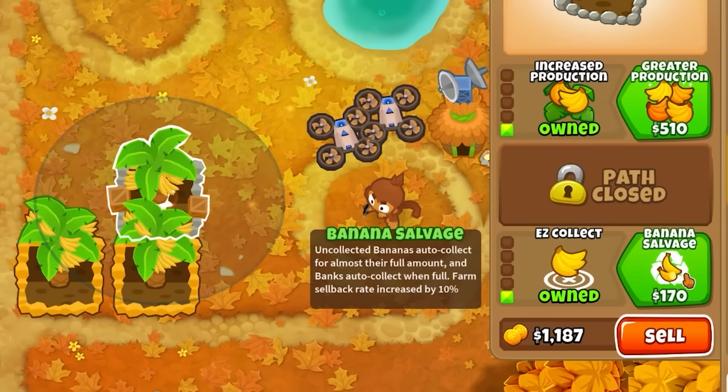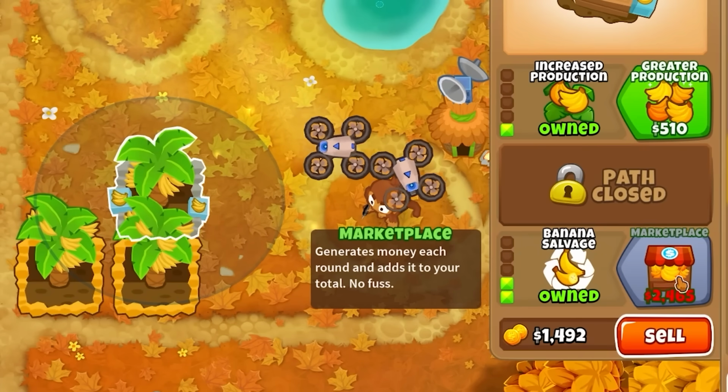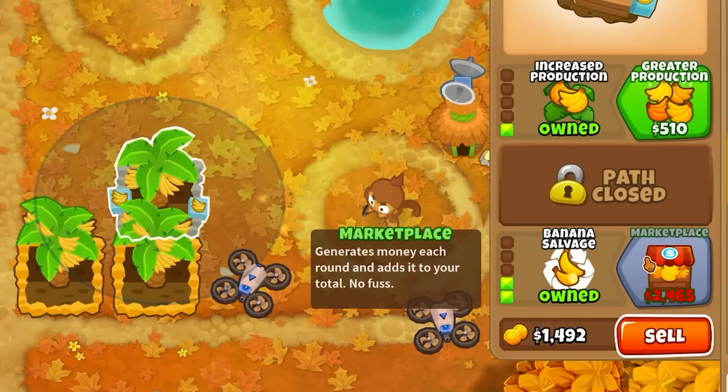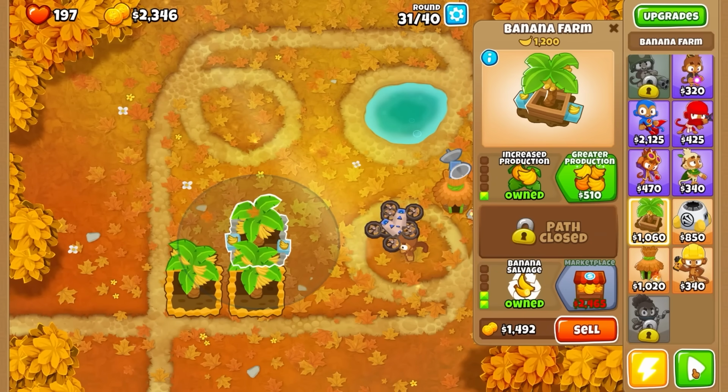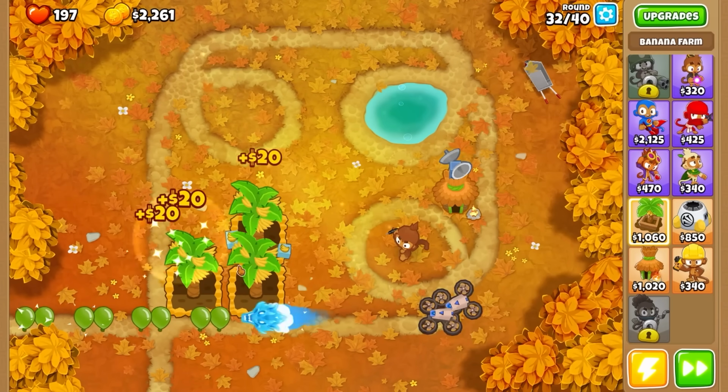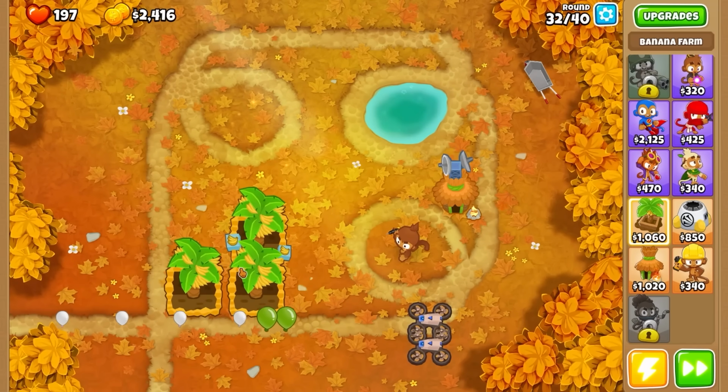Now for the banana farm that's going to be in the middle, apparently if we take it down here, they will automatically collect. This is actually great because it generates money each round and adds it to your total, no fuss. So yes, it's actually good as well. Whatever the case, if it adds money to my stuff, then I'm happy.